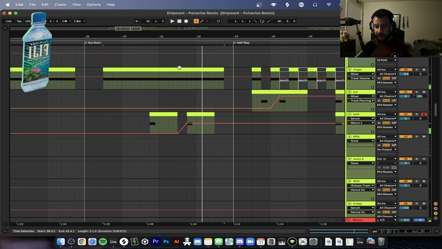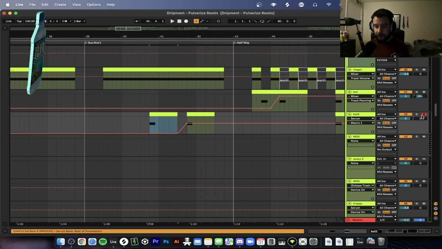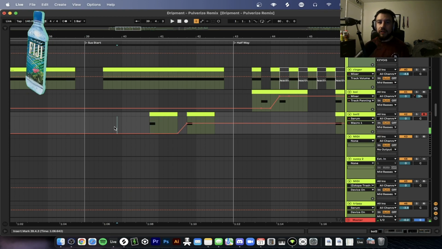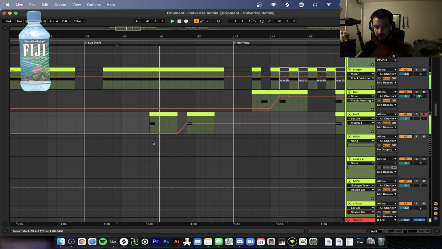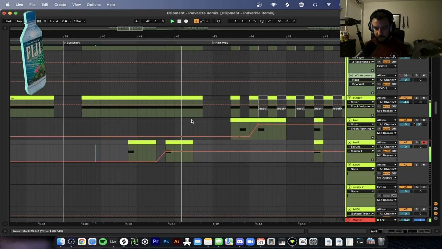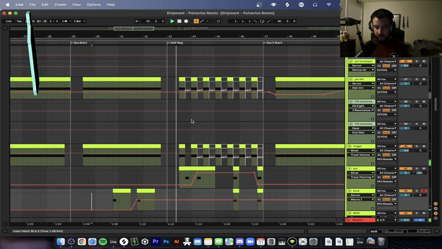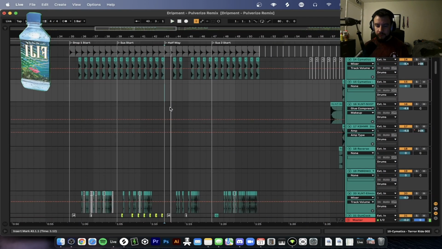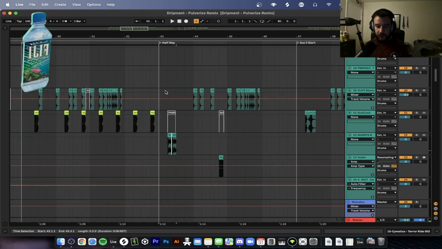But if you see, during the sustain, I still have extra basses in the background, just to add extra rhythm and flow. Now, when we're halfway through, we do another intro downbeat.